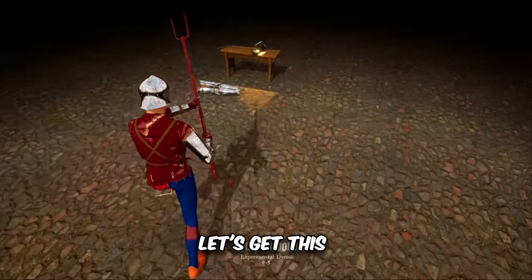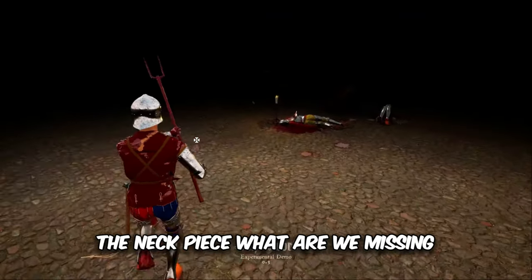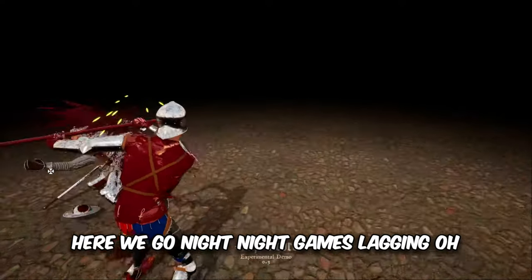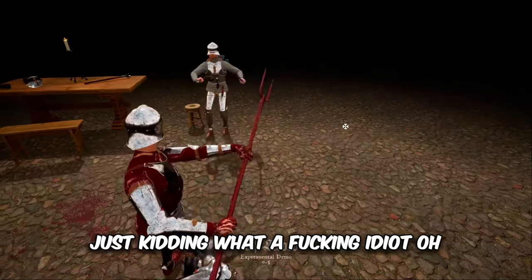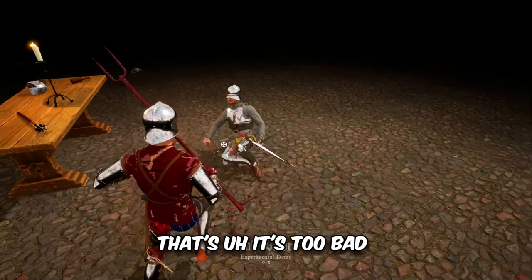Ooh, leg armor. Let's get this. Yes. Chest plate. Now we need the neck piece? What are we missing? Neck piece and the back piece. Oh, here we go. Night night. Game's lagging. Oh, big fucking shield, dude. He might beat me. Just kidding. What a fucking idiot. Oh, what kind of technique you got there, dude? Yeah, that's too bad. Whatever.